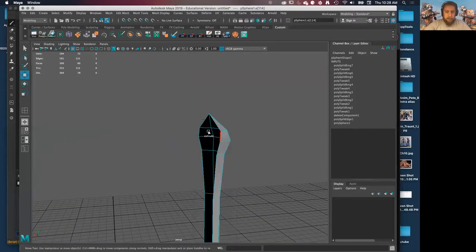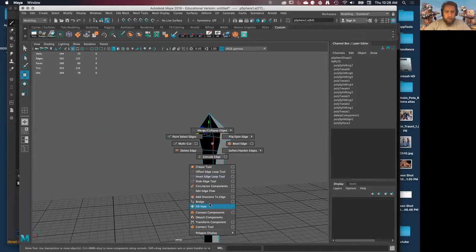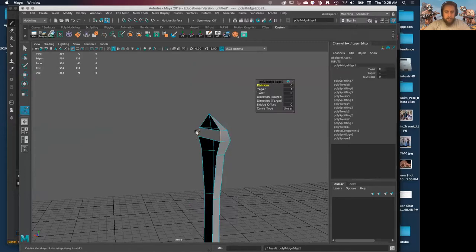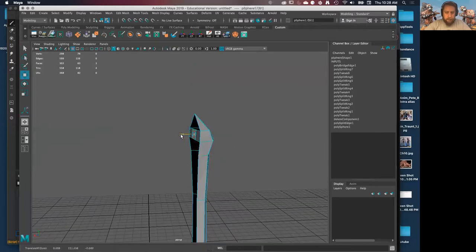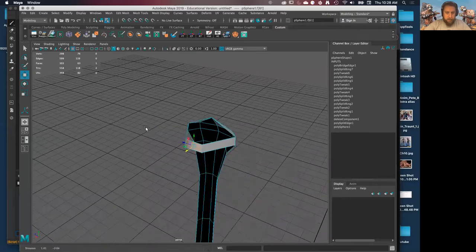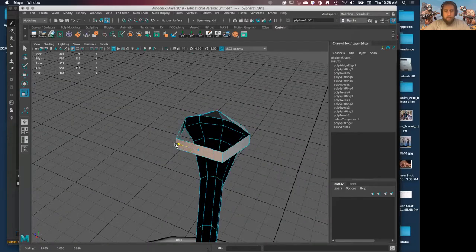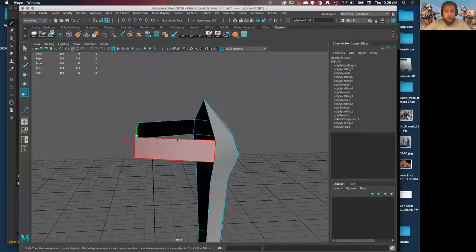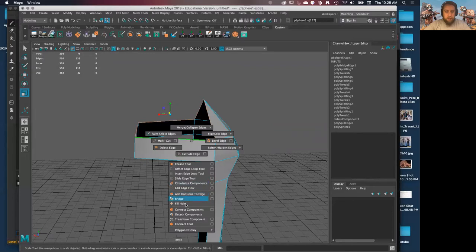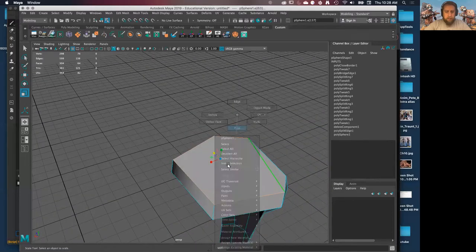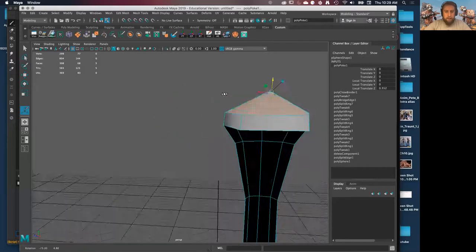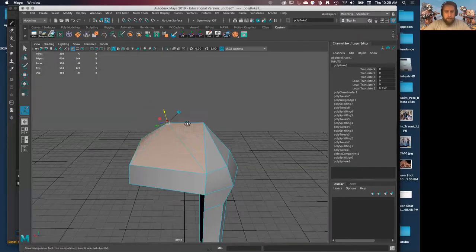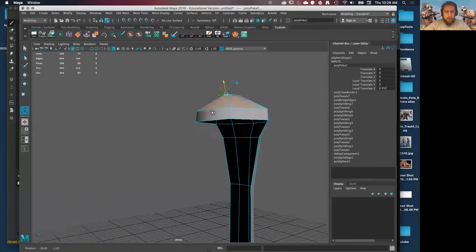The last thing I'm going to do here too is bridge this guy in. Let's put a division or two in there. And I just want to make more volume in this lump thing. Something like this here. Let's just fill this hole and poke it. Bam. Like that. All right, a little bit of pour-off volume is what I'm shooting for here.